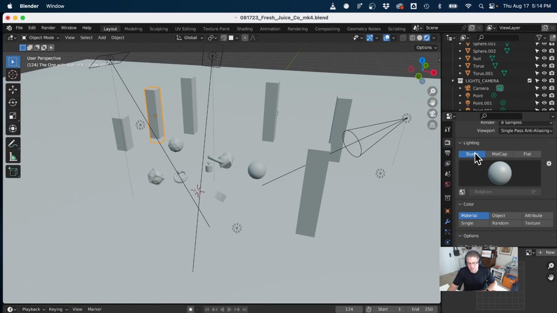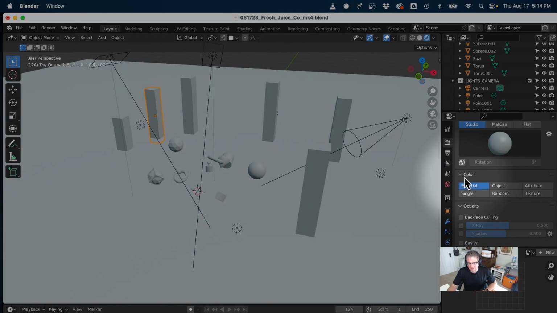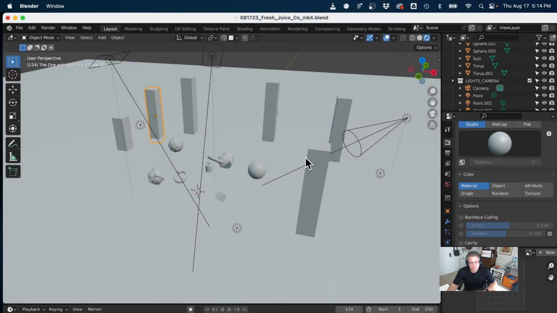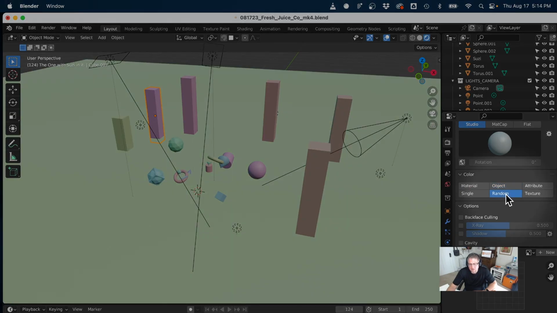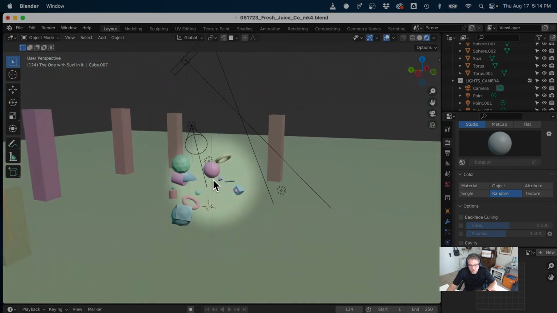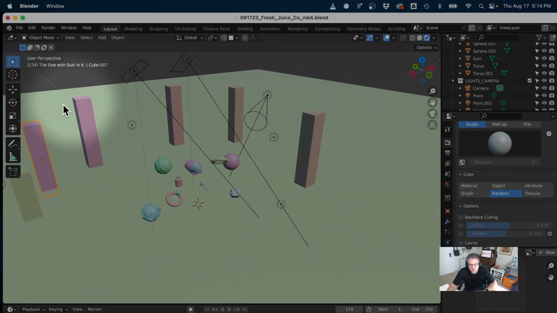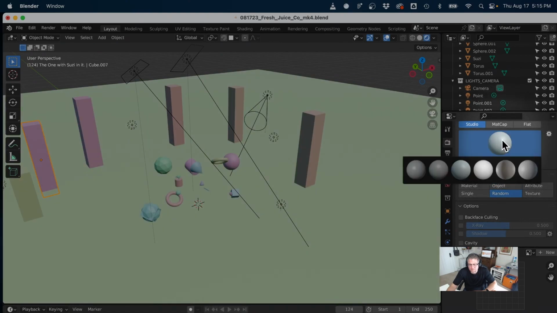We've got a material option, which if this had materials on it, we would see the materials, but I think that it's just giving me this. I have a couple other ones that I use quite a bit. There's the random one. What I like about random is that it quickly differentiates my objects so I can see just what I'm trying to click on. I use this quite a bit, but you can also have a single color. Oh wait, where is it? Object. So I'll keep random on and just look at it with different material caps or with different studio lightings.